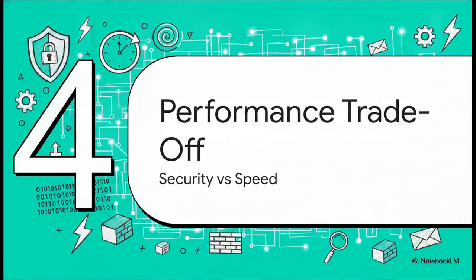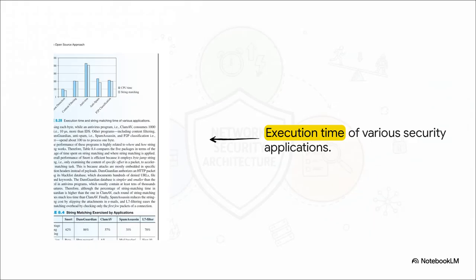And all of this brings us to a massive real-world roadblock for everything we've talked about today: the performance trade-off. Because every single one of these security measures, the math-heavy encryption, the deep baggage searches at the firewall, the internal signature hunting, they all come with a hefty computational price tag. When you look at the raw processing times, the reality is pretty stark. Your standard antivirus program can eat up around 1,000 nanoseconds just to process a single byte of data. Meanwhile, a dedicated intrusion detection system might only take 10 nanoseconds per byte.